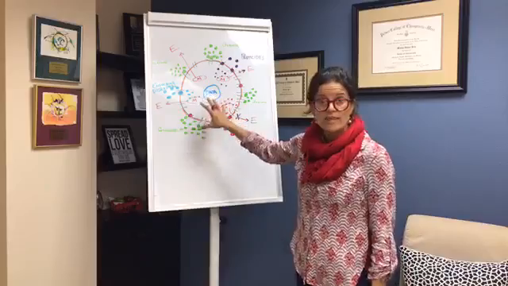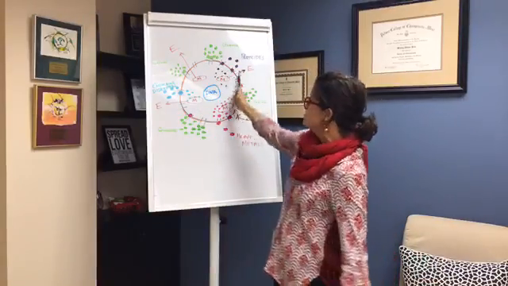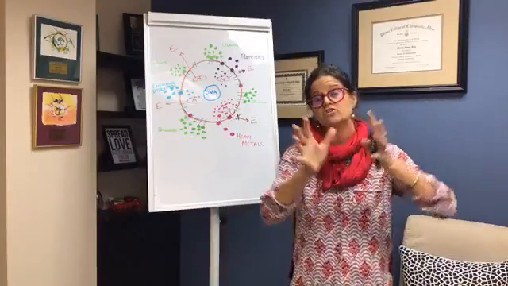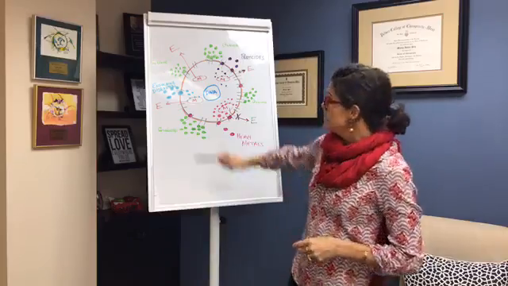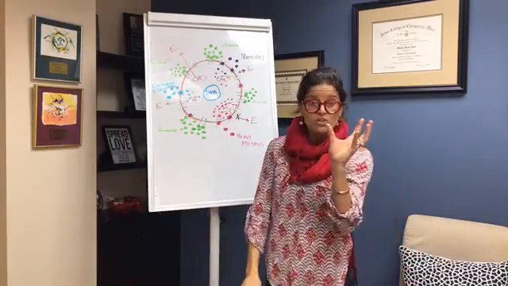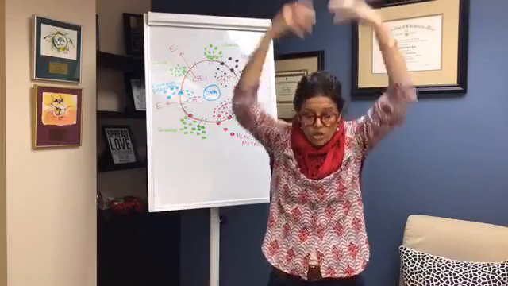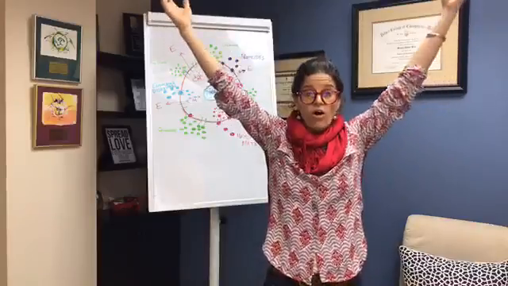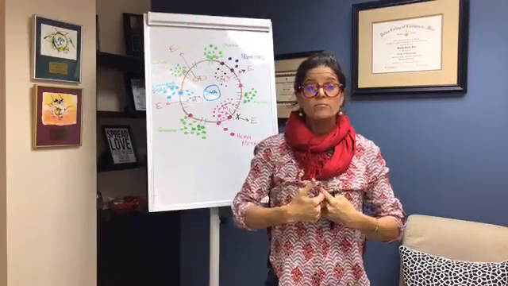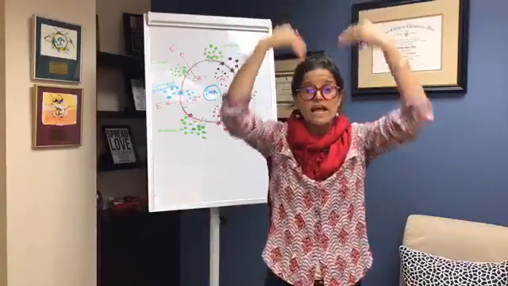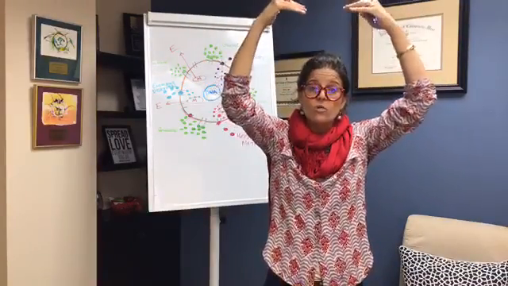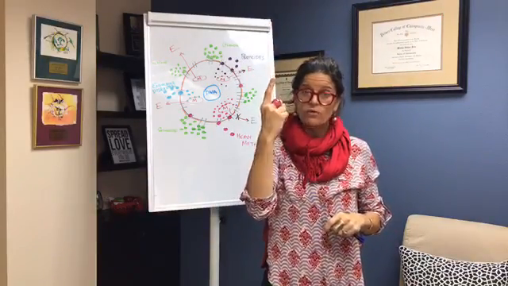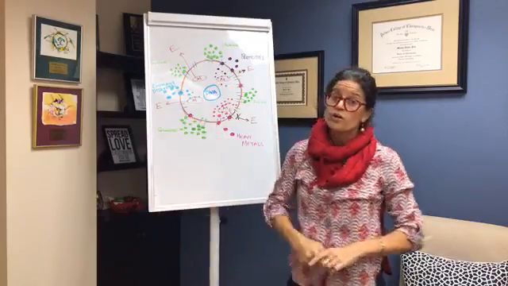A couple of key things you need to know: on the outside of your cells is a membrane. This membrane should be porous. It should allow nutrients in and it should allow toxins out. Sitting on the outside of these membranes are receptor sites. They're like gateways. They let glucose into the cell, they let your thyroid hormones into the cell. They let all the good things that your cell needs to be able to metabolize. These gateways are openings that allow these wonderful chemicals into your cell.